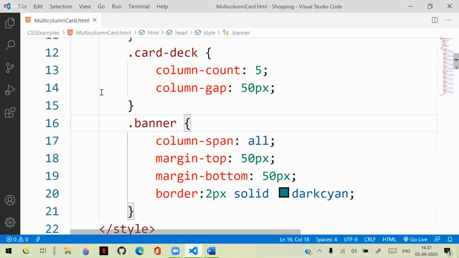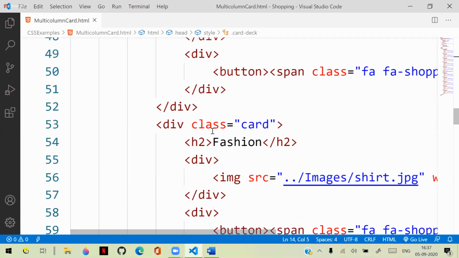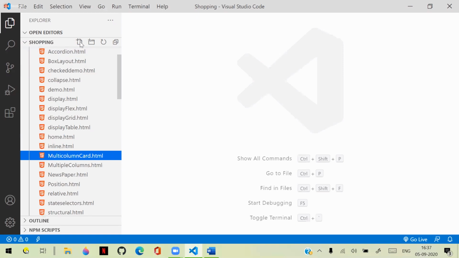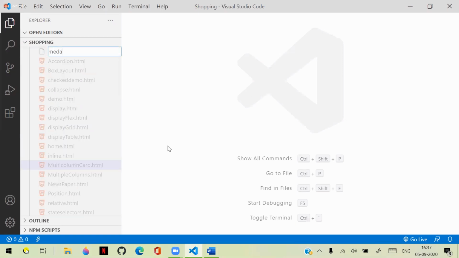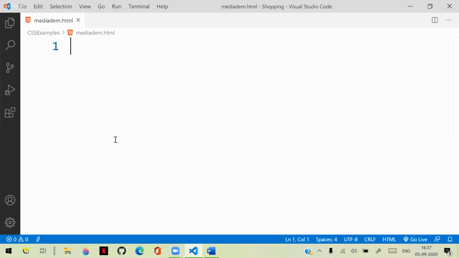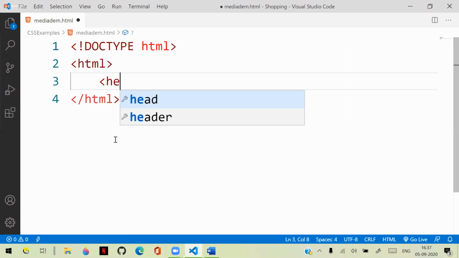Suppose we have this page with a background color and some effects. Let's create a new file, media demo.html, with the doctype and head.